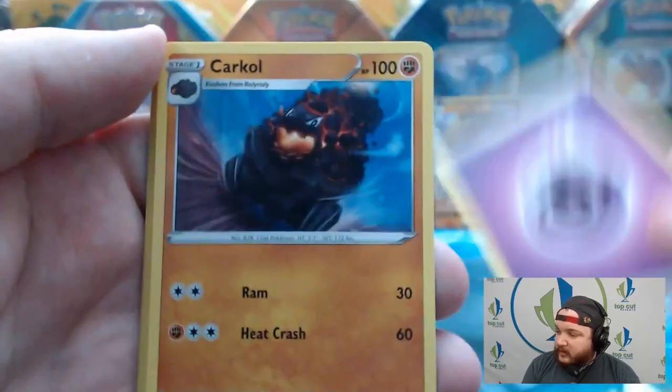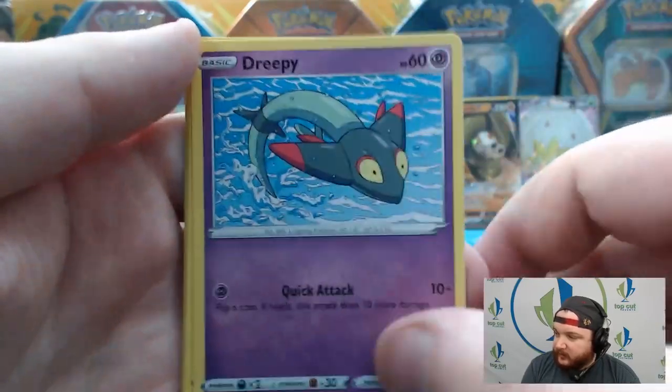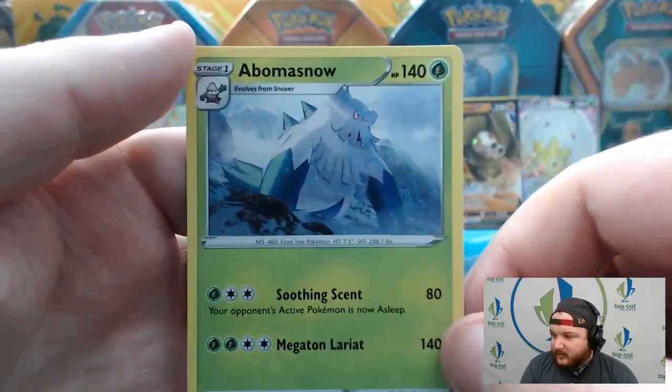Alright, Psychic Energy, Karkul, Hatrim, Pokeball, Bunnelby, Phantump, Dreepy, Galarian Farfetch'd, Honedge, Reverse Magikarp, and Abomasnow.